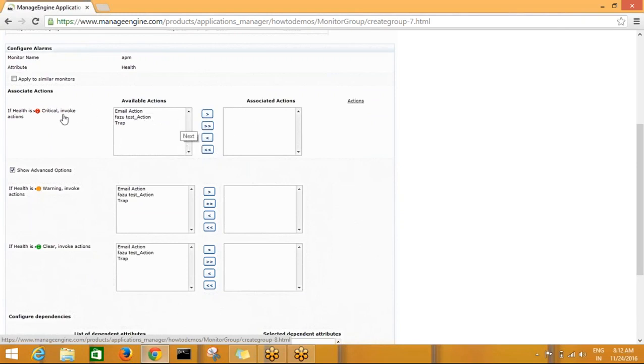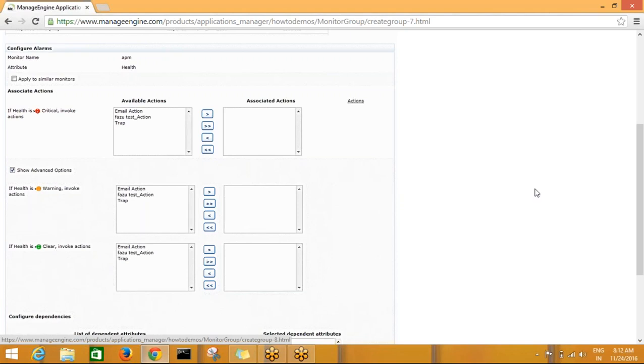Okay, so whenever the server is in critical state, the monitoring tool will trigger us an email, so that we can look into that issue. And for warning, if the server is in warning state, we need an email alert. So for that, select the email action here, move from here to here, associated actions, and clear also.